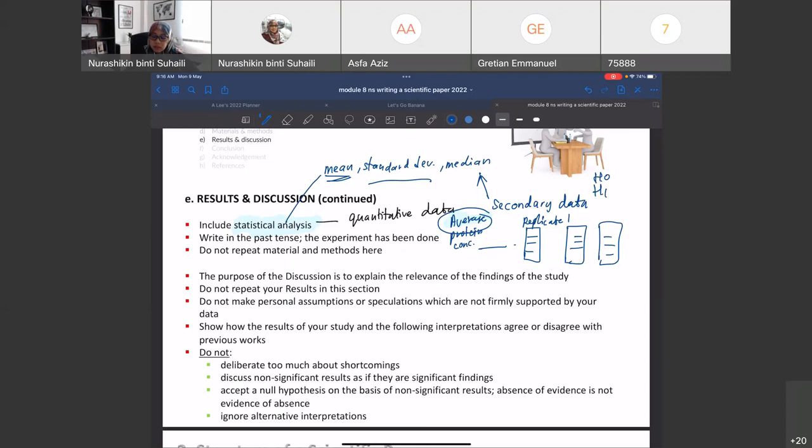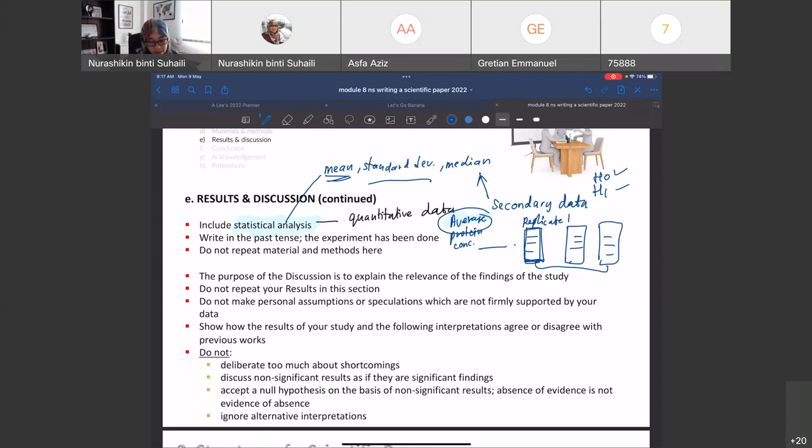So when you have replicates, you want to say whether there is a significant difference or not. If there is no significant difference between the replicates, it means your data is reliable, there is no difference. Meaning they are reproducible, things like that. So that's the meaning of what you have studied in statistics. Do you remember? Do you want to accept the alternative or the null hypothesis? That one relates to the comparison of your data. Okay. So you have to apply statistical analysis in your data analysis for your research, yeah? Including FYP. You have to apply your knowledge in statistics.